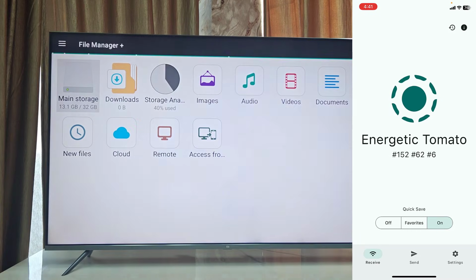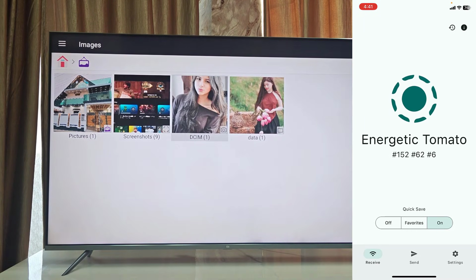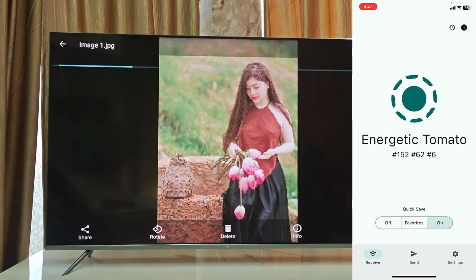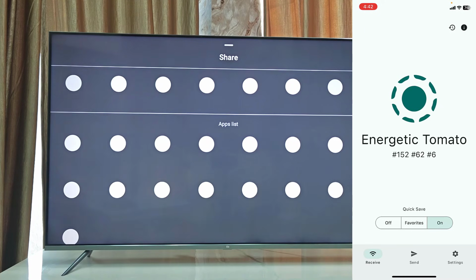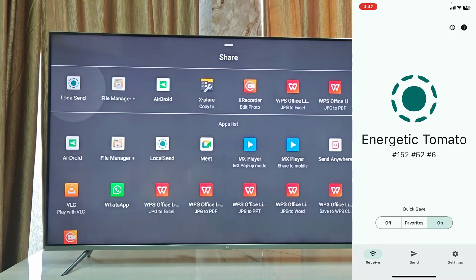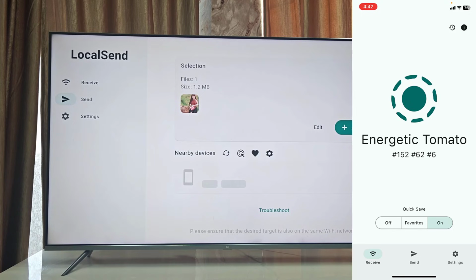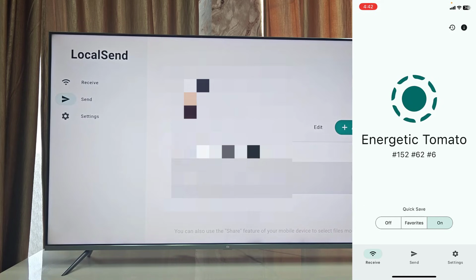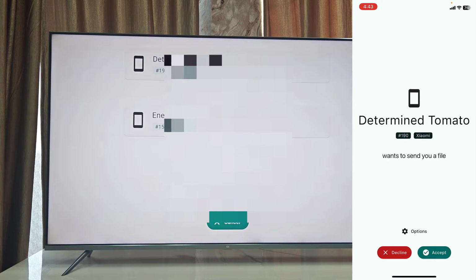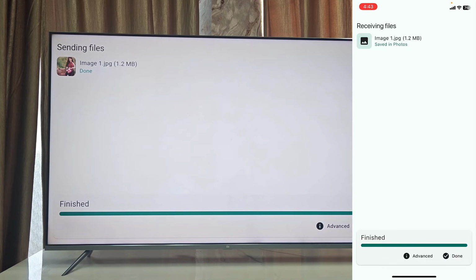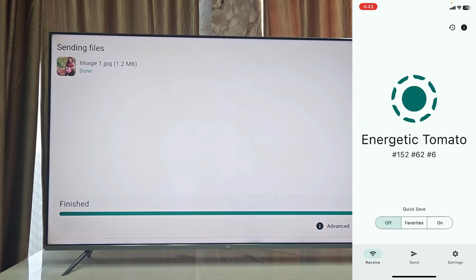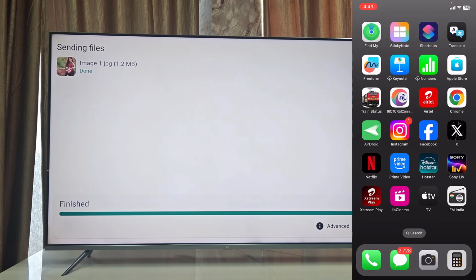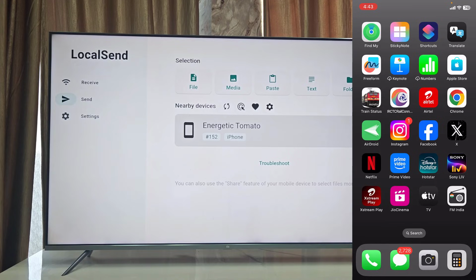You can also send the file from your file manager or gallery. So I'm using the file manager, and from here I want to send one file. Select it, open, and here select the share, and then choose the Local Find. And it will show your phone device name. So just select the device name here like this. So in your phone, just select accept, and that's it. Tap on done. The file is transferred to your phone. You can check in the gallery or your file manager or folder.